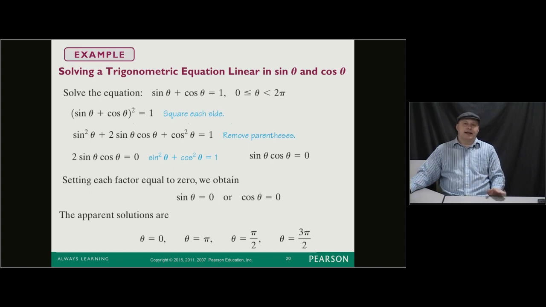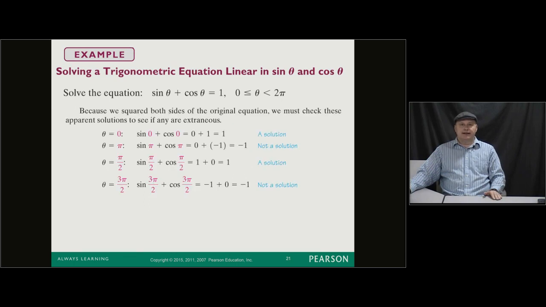Well, here's the thing: those four numbers, if there are solutions to be had, it's one of those four, possibly more or possibly all. So what you have to do is check them. Check each and every one of them, and if it works, it's a solution. If it doesn't work, it's what we call extraneous, which means it appears to work for the apparent solution. It's an apparent solution, but it doesn't actually work for the problem.